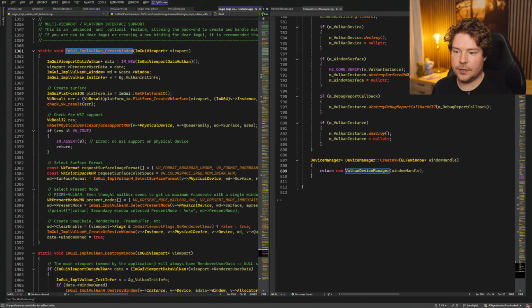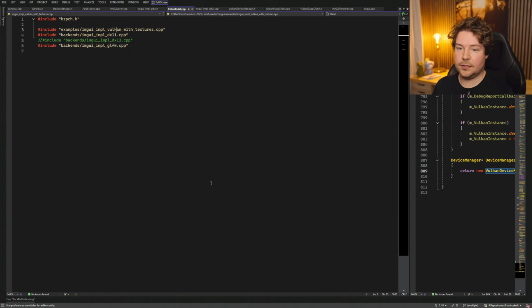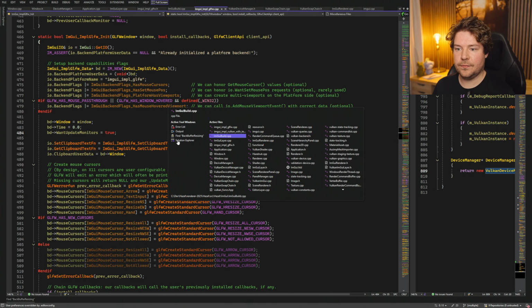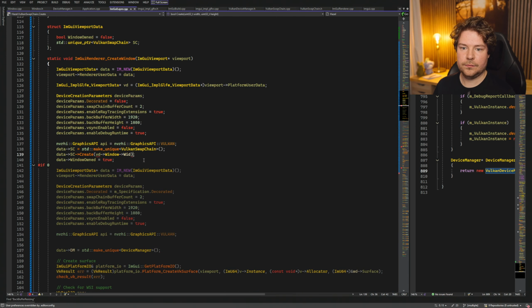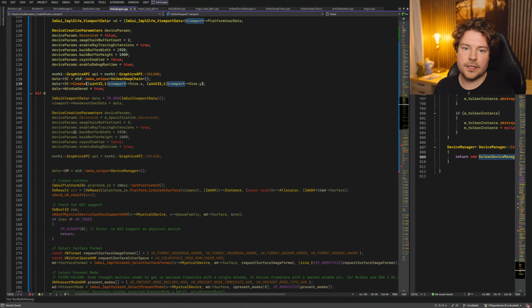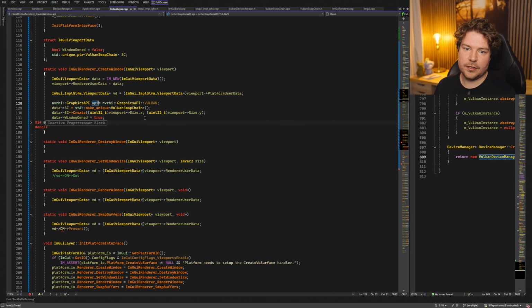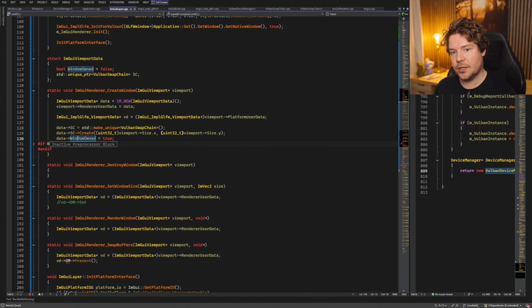Just want to see if it has a... it does. So viewport. Oh, viewport has a size. Interesting. So it's this. It floats for some reason, but you can see what that does. So we should have a swap chain now. And in terms of the device, none of this needs to exist because we're not creating a device anymore, which is good. We're just creating a swap chain for it.